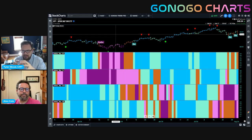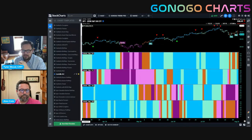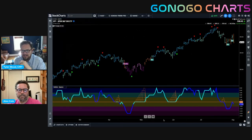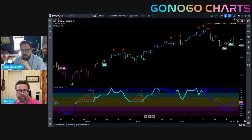Absolutely. So from here, we'll dive into each of these asset classes. We'll look at a few intermarket relationships, but let's start with the major equity indices here in the United States. Starting with the S&P 500, we've entered a period here of increased volatility after perhaps investors were rewarded for simply having bullish behavior through most of 2024. Let's talk a little bit about what we're seeing in these amber bars, and in particular, what we're seeing from the momentum panel below the price action.